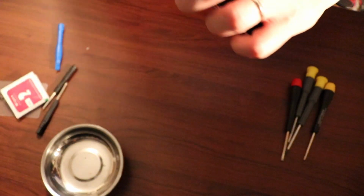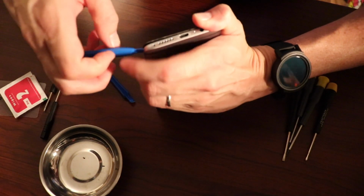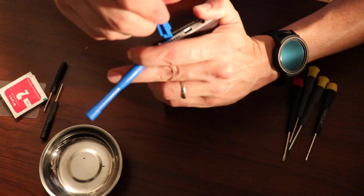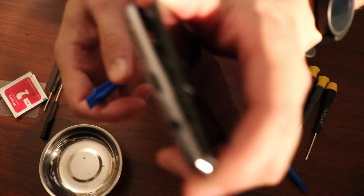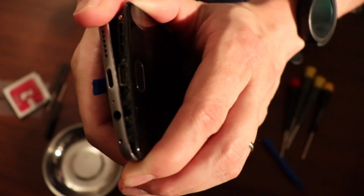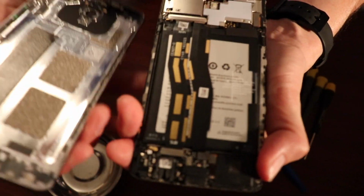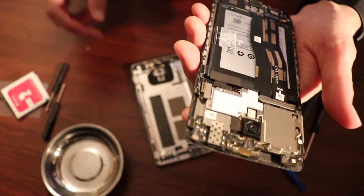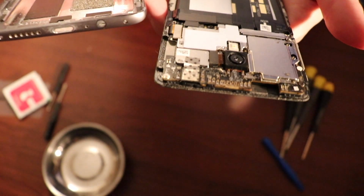Okay, so we start along the bottom edge and work our way towards the front. Okay, I'm starting to get it wedged in there. Once I did get it wedged in there, this pretty easily comes off. It's just a super tight fit. There's no glue or adhesive holding it together. It's just those 2 screws that I took out, and then it just fits in there perfectly.